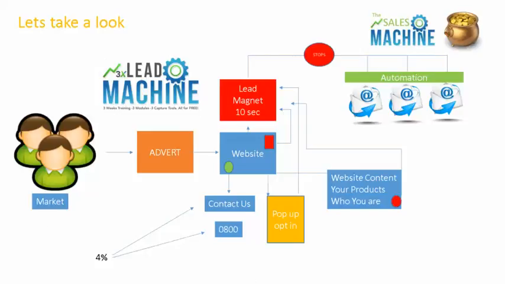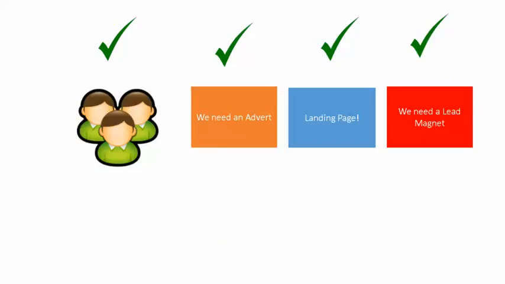So what I've done now is I've gone through everything. I've gone through your market, talked about what you need to look for and what you need to think about. I've talked about creating an advertisement. I've talked about the landing pages, those 3 capturing tools that we're going to be developing. And I've covered what a lead magnet is. So these are the 3 key things you need to focus on for the next section.